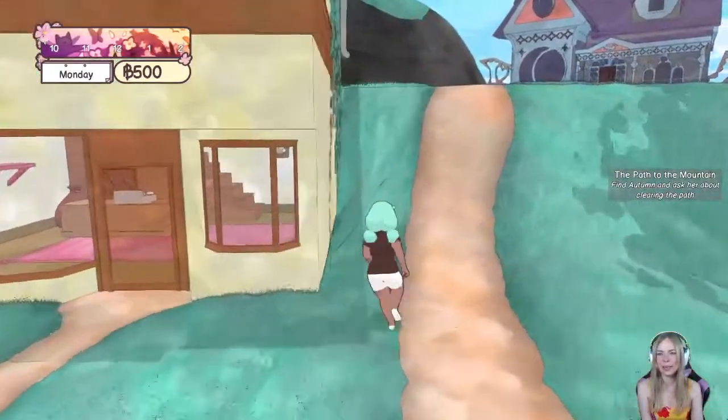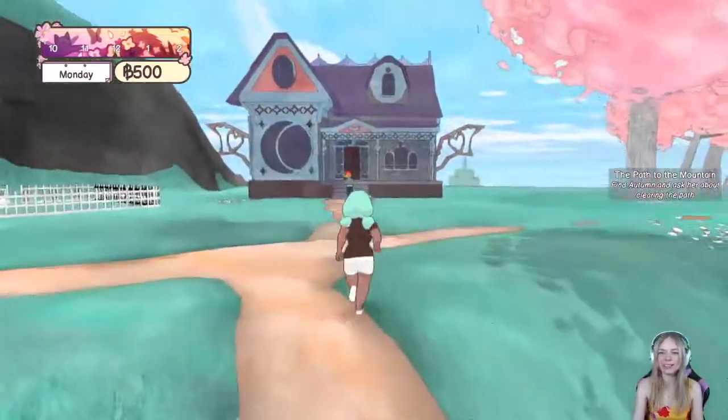Who else we got? We got a cool house up here. Ooh, look at this spooky house.